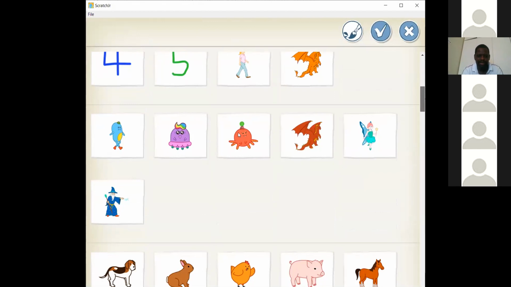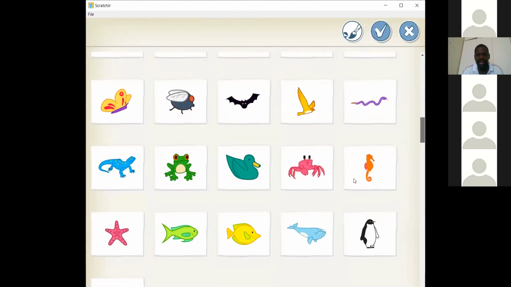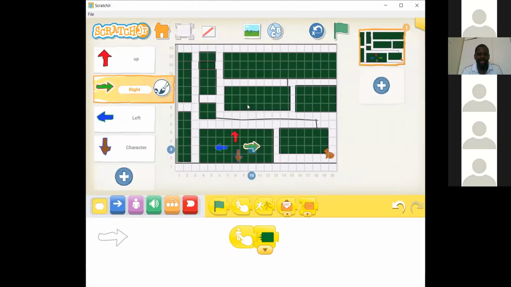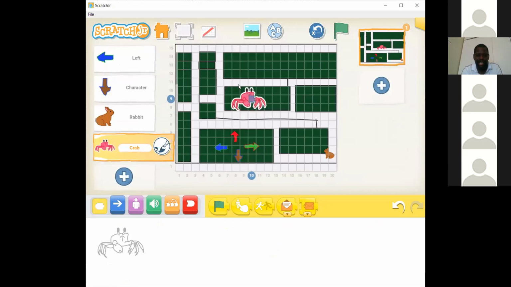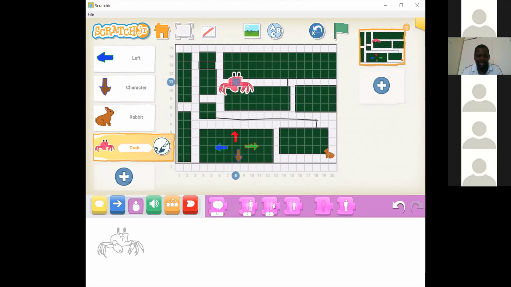Not a scorpion, I'm trying to say a crab, add a crab. Okay, I will add a crab here and then drag it here and make it smaller. I'm going to resize it so that it is smaller. I need it very small. Okay, and then I put it here.